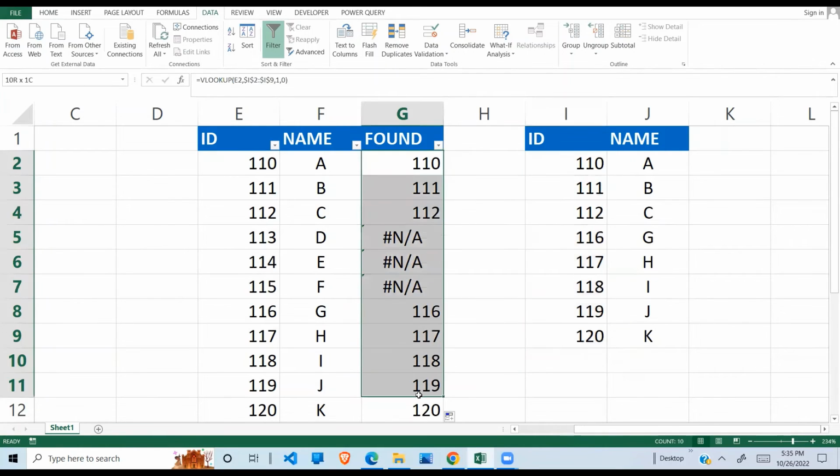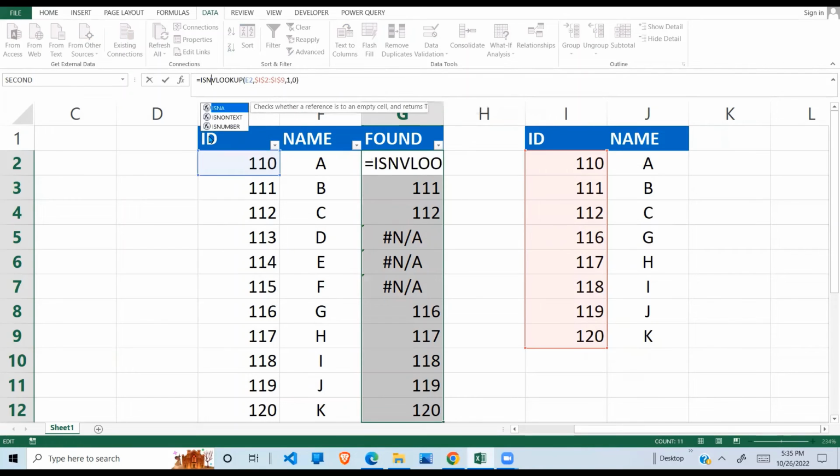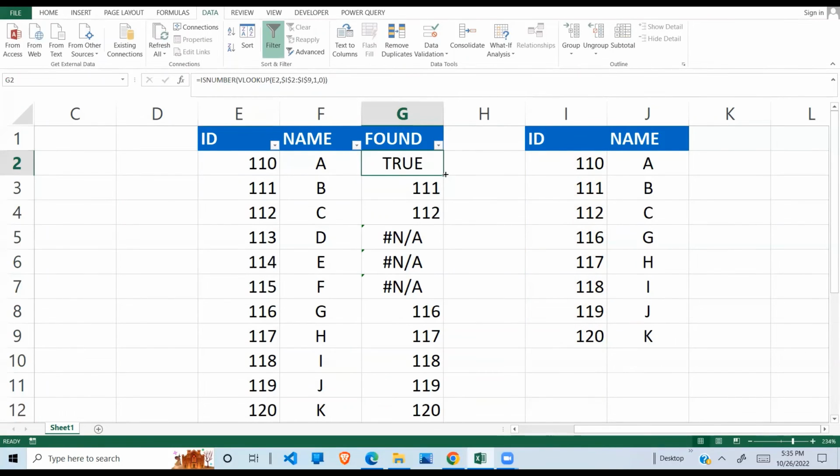Having done that, of course, now you can change this to trues and falses by wrapping ISNUMBER around it. So if it is a number, it is true, meaning that it found it.